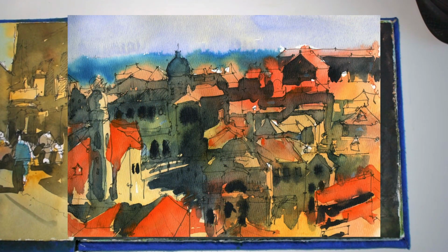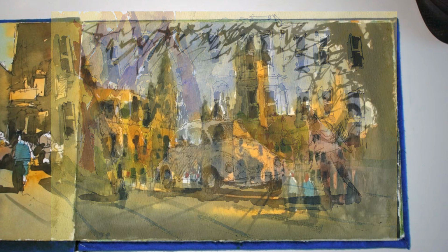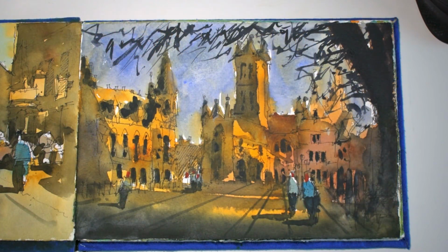In this class, I explain every technique I use while I'm painting, such as using watercolour to paint shadows on a building. I'll be going over the basics of line and wash sketching and show you how to sketch with a pen quickly and accurately using a variety of techniques. I'll talk about drawing lines in segments, hatching, using different sized nibs to your advantage.